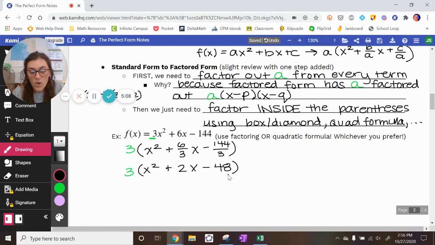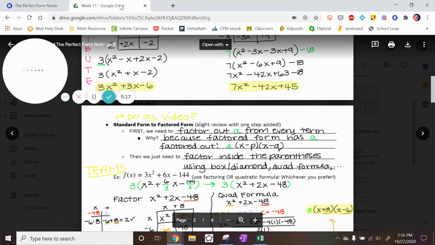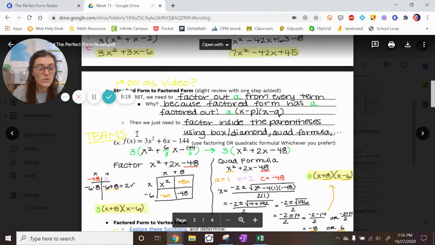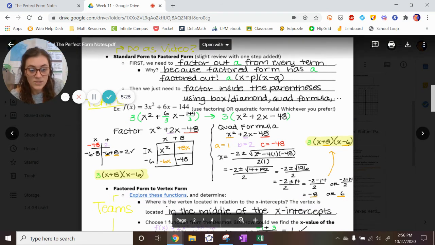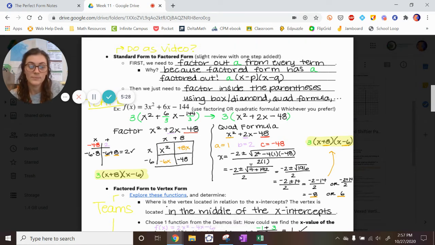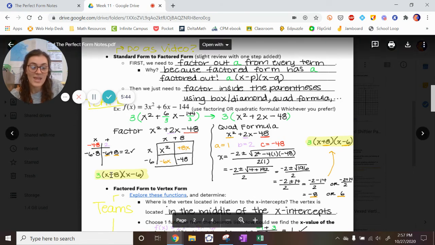And again, now we're only going to focus on this inside part. I actually already completed it, so I'm going to add that here so that we can look at it real quick together. You can use whatever formula or whatever method you want. I have provided the factored form or the quadratic form. So again, we're looking at x squared plus 2x minus 48. What multiplies to negative 48? What adds to 2? Complete the box. And then just don't forget to bring that 3 back in at the very end. So this form works perfectly.